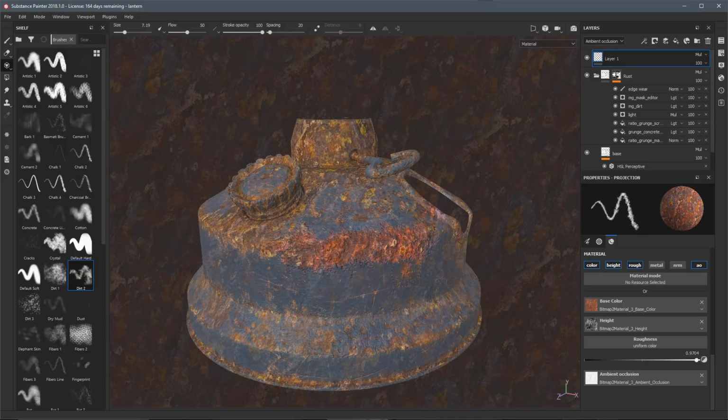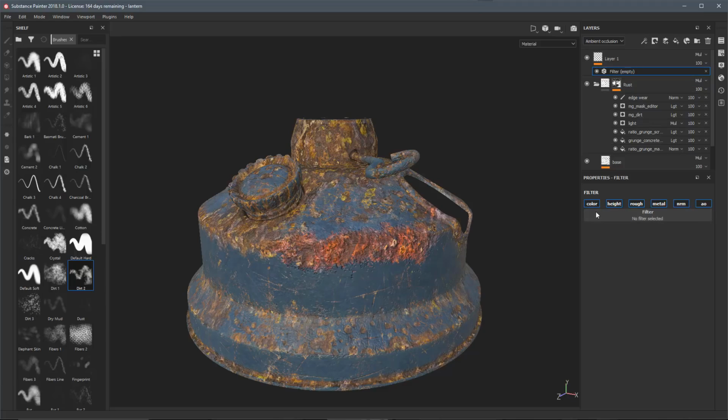Now in this particular case, again, I don't like the color, so I could always come over here to the layer and add a filter to this. And we're going to add that HSL filter, and then I'm going to adjust the hue, and now you can see that that hue adjusts. And so here we'll decrease our saturation a little bit. We'll just set this up the way we had it before.